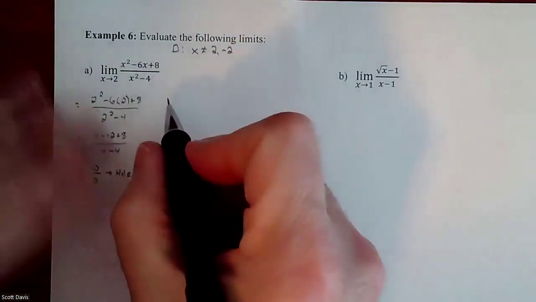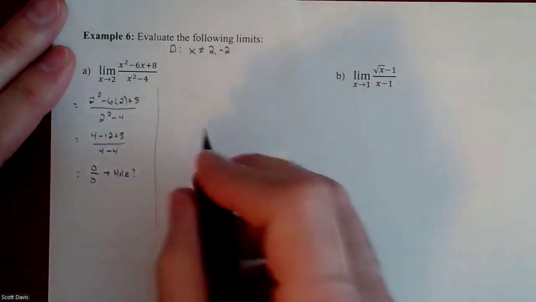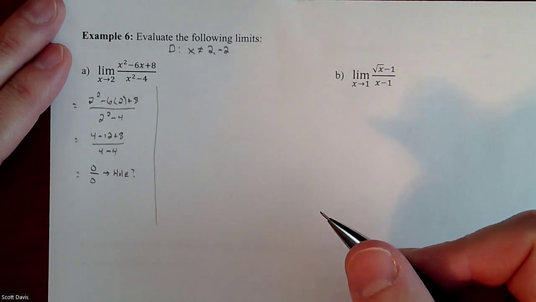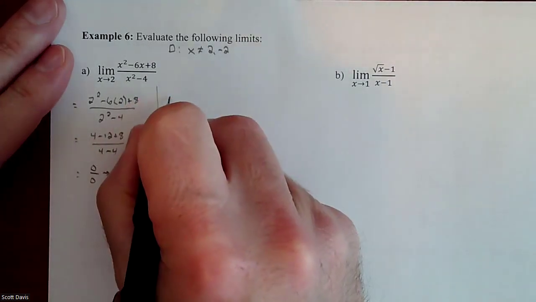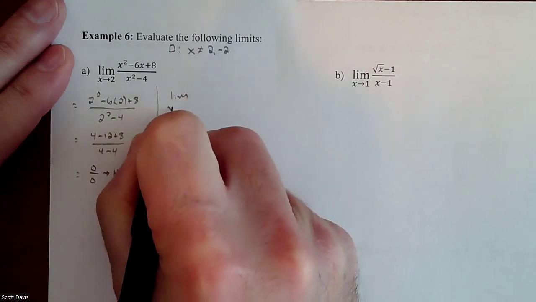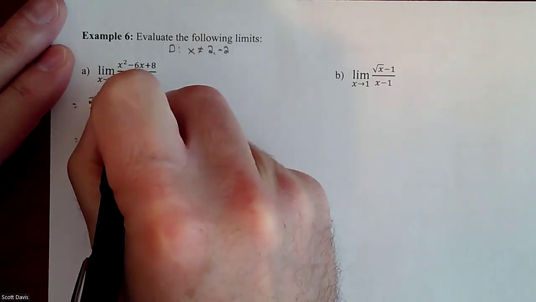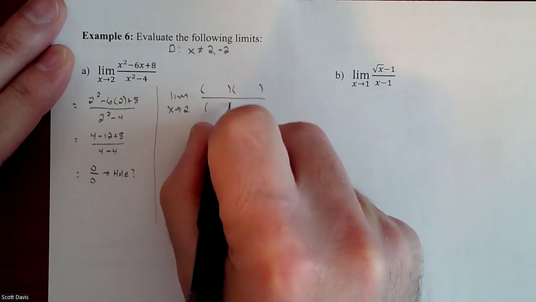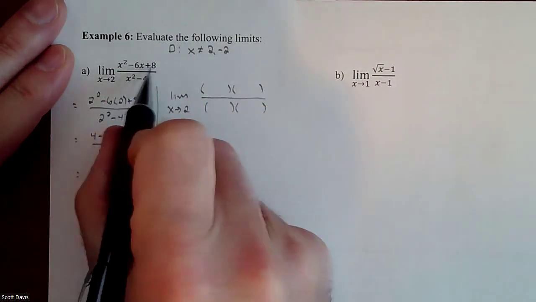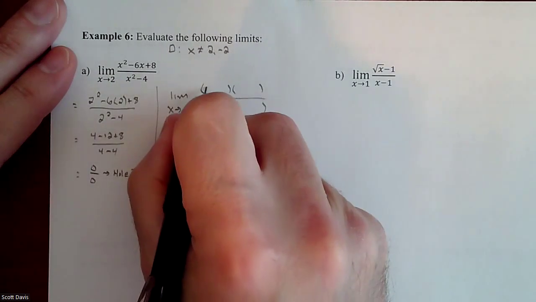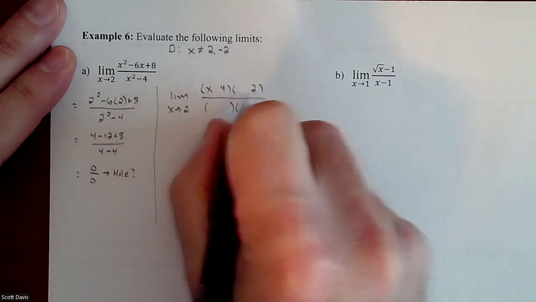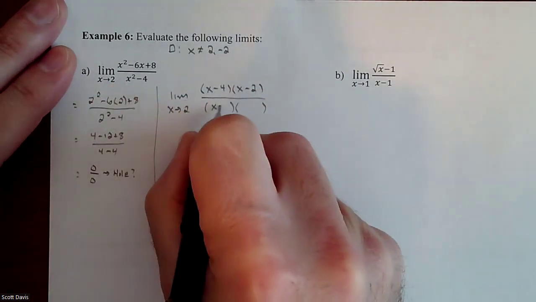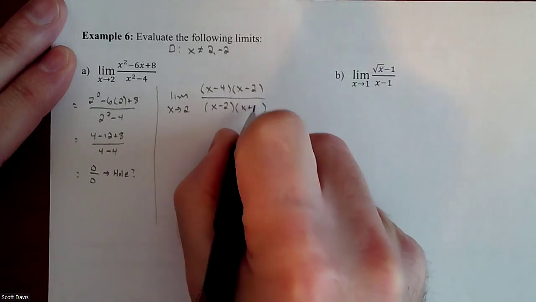So here's our approach. We're going to do some pre-calc here. When we graphed this type of thing, we were finding where asymptotes were and where holes were. We're going to do the same thing. So we take the limit as x approaches 2 of this, but we're going to factor the top and factor the bottom. We need things that multiply to 8 that add up to negative 6. So we're looking at a 4 and a 2, with a negative on both of them. And then here, this is a difference of perfect squares: x minus 2, x plus 2.